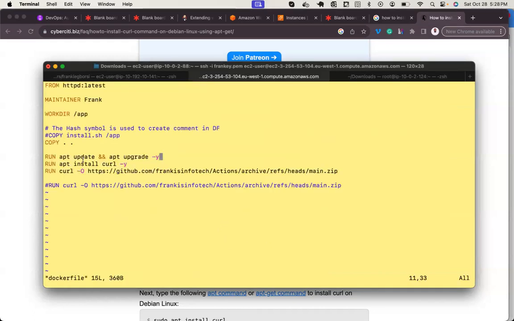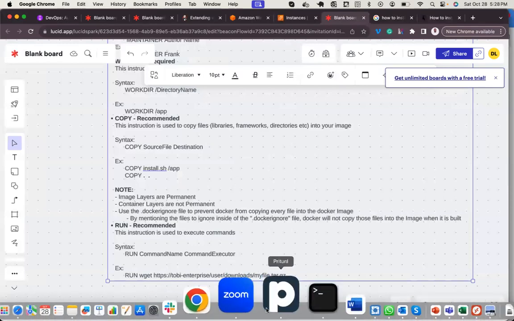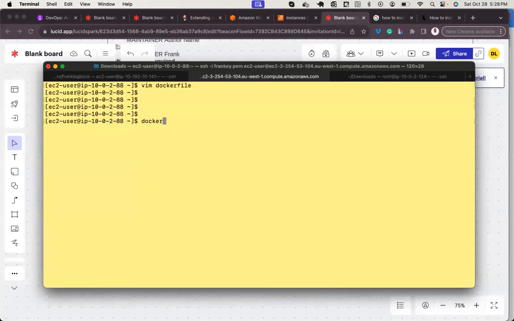All right. So with this now, I've been able to download this file with a call command, right? Download this file into the image. So what was I even talking about? Oh, the RUN statement. The RUN instruction. We were trying to demonstrate the RUN instruction. So now let's create a container out of this image.